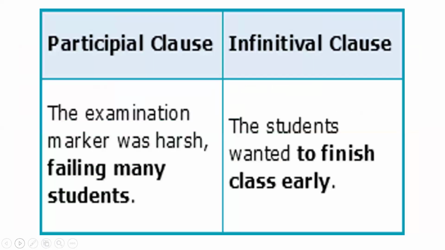Participle clause and infinitive clause, I will make a separate video on these, but I have given an example. The examination marker was ours, failing many students. Failing is a participle clause. The student wanted to finish class early, so infinitive clauses. To finish is an infinitive. This video is already uploaded on my channel, so kindly watch. Participle: verb plus ing, feeling.